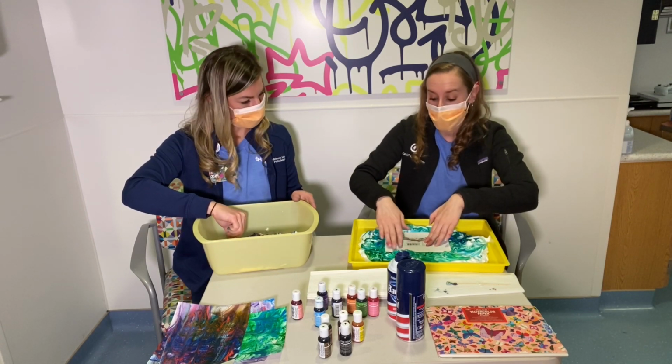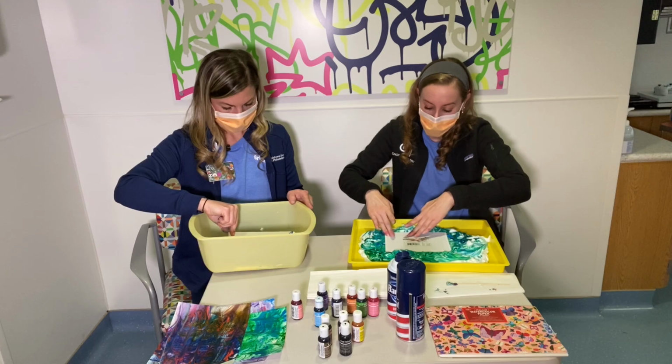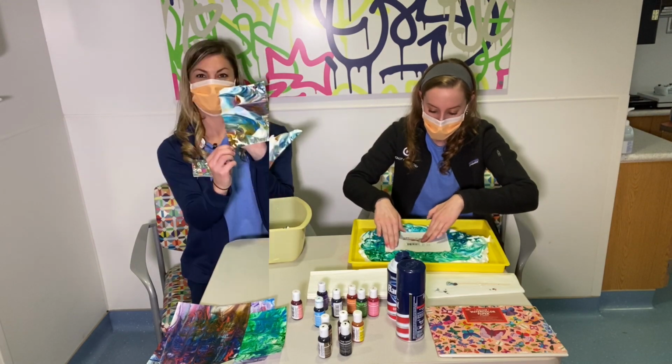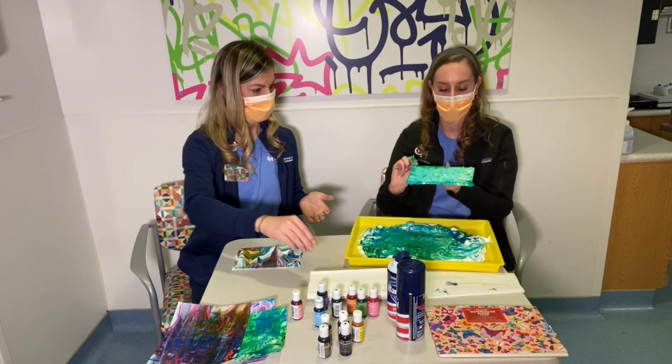Another project that you really can't go wrong with. I feel like you can get as messy as you want, you can swirl it however you want, there's no right or wrong with this project. And here is this one. I really love the way it comes out on the canvas as well.